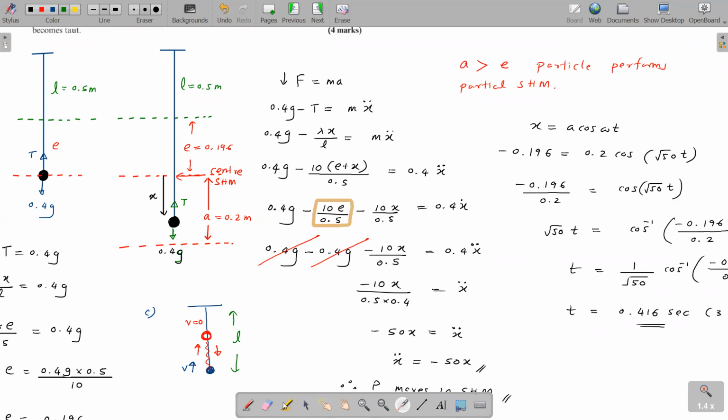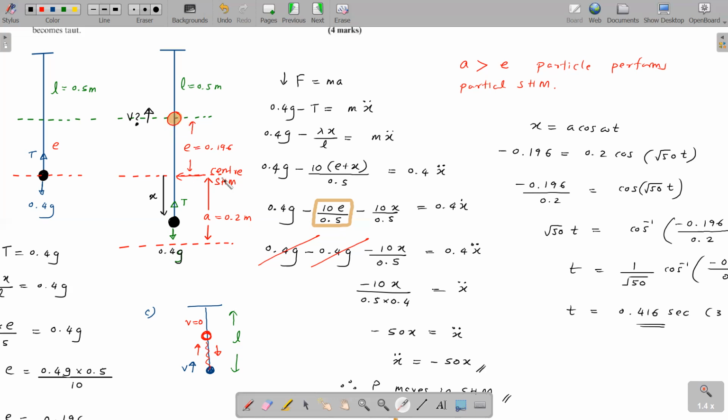You need to find the speed with which the particle reaches the natural length. At this point, what is the speed? Guys, are you with me? You have to find the speed at this point. Okay, so how do we find the speed at this point? Until this point, it moves under SHM. So we can use what? V square equal omega square a square minus x square to find the speed that the particle reaches this point.